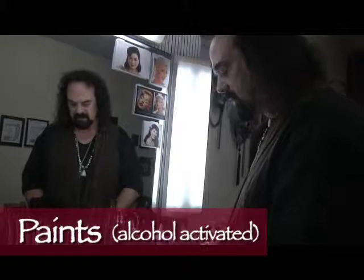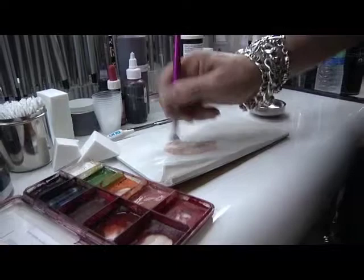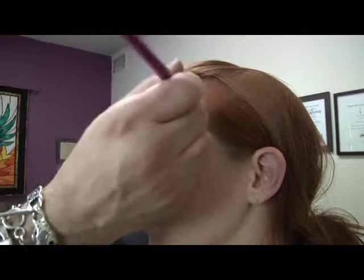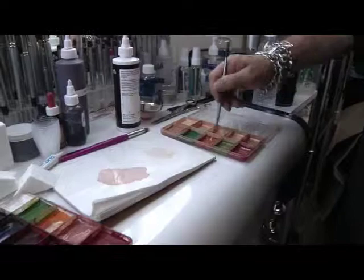Now for the real secret — the painting tricks. That's the hardest part of anything you're doing, because that's where the artistry comes in. First we're going to go into a little bit of pinkstone, a light mauve shade, because this is what the inside of you is going to look like — very pinky. Then I'm going to add a little more light pink to show the sensitivity where it's real tender, through the hair lines on the outside of the area. These are flesh tones, and I've got to match it to her skin tone — that's the important part.